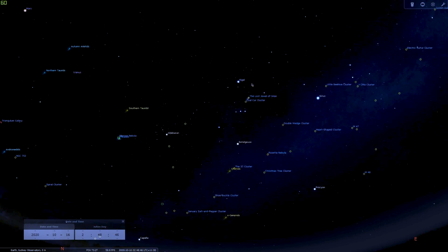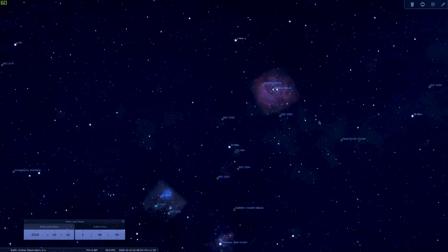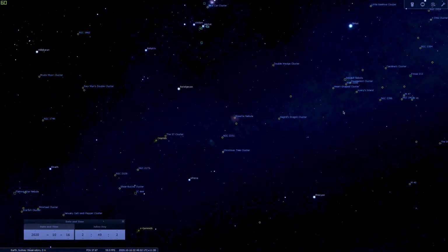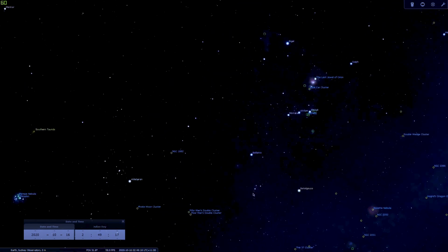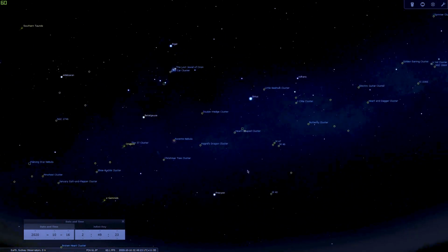Along with the Pleiades and the Orion Nebula, we also have the Rosette Nebula, another favorite of mine. This is a really cool looking nebula and a great time of year to start framing and getting your subs on this target. The Orion Nebula also is great as a wider angle photo, so if you're looking more around the 100 to 200 millimeter focal length, there is a huge amount of nebulosity that surrounds this entire cluster all the way down to here as well. And this stuff looks great if you have a hydrogen alpha filter, so you can take just hydrogen alpha images and overlay them on top.